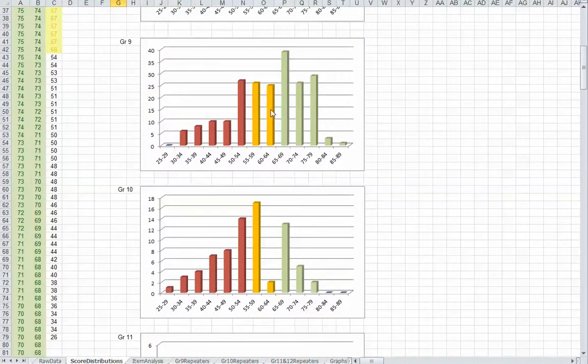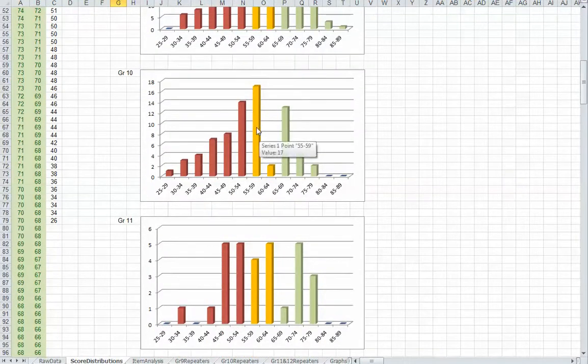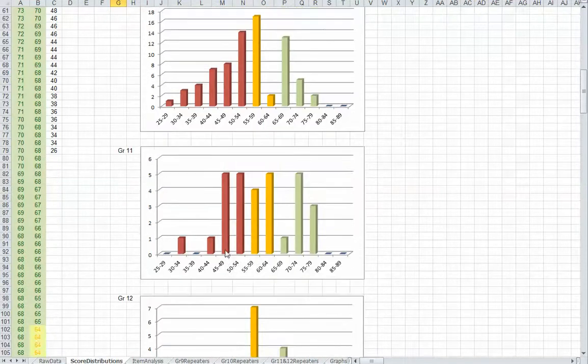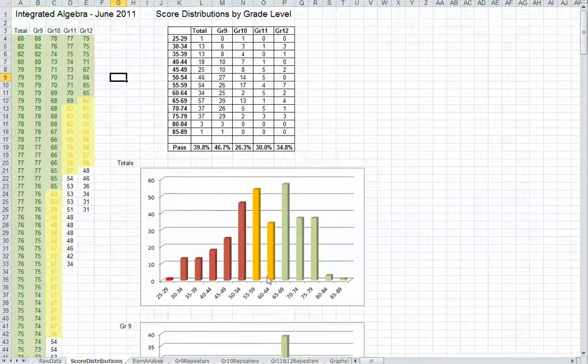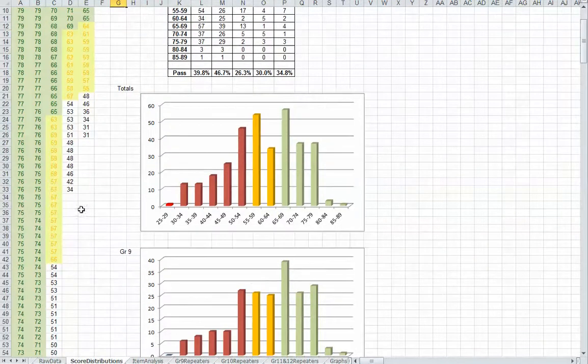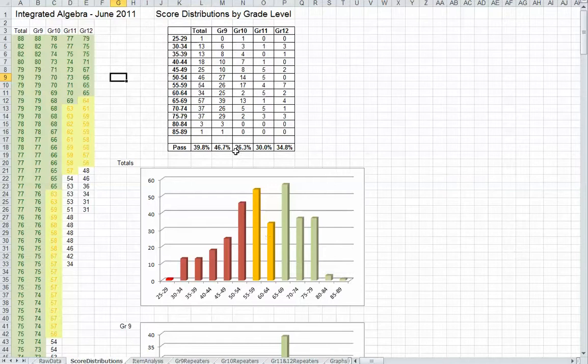This group, you'd think, if they're well programmed, could perhaps pass the January Regents in the following year. Certainly another group here, but it's harder work to get to this 45 to 54 group. The object is, though, to dig back into the data and find out who those students are and see that they're programmed correctly or put in some intervention classes for the following year.